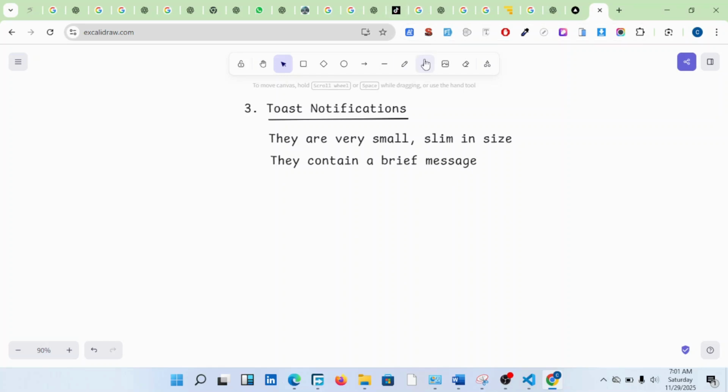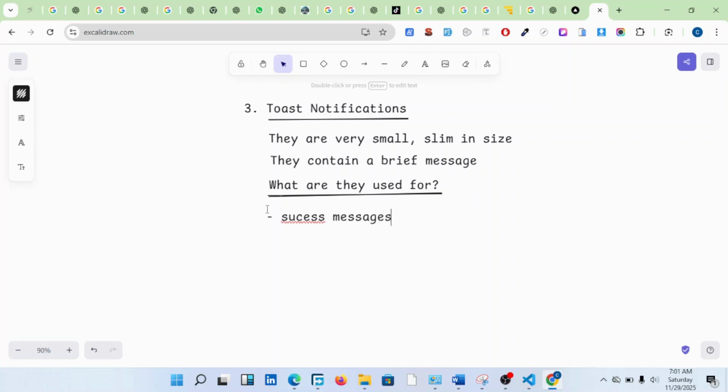So what are these ones used for? What is their major purpose? They are used for success messages. They are used for error messages, in case you get an error.